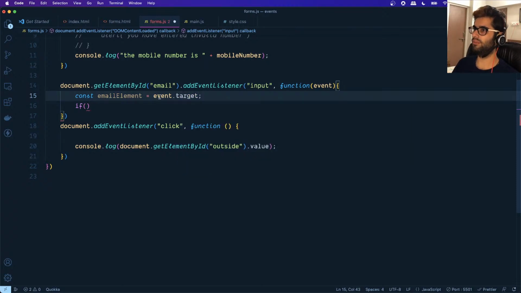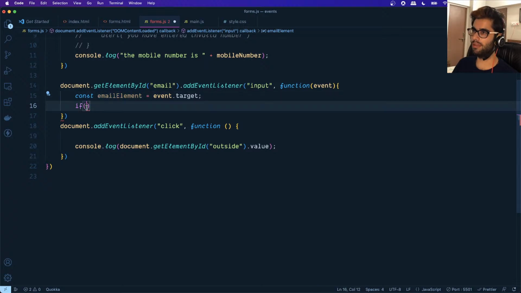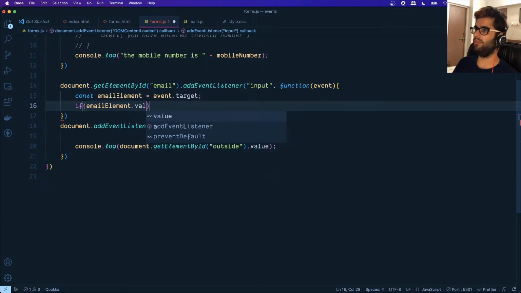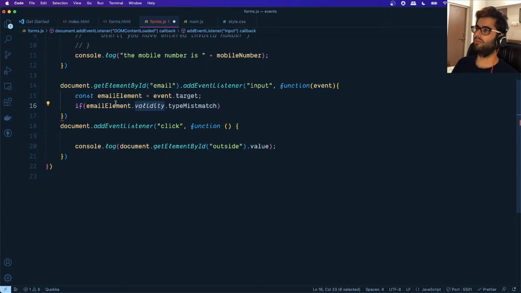All right, so this will give access to the input type email element, and you will just say if email element dot validity dot type mismatch.